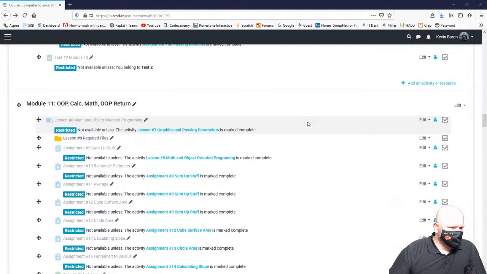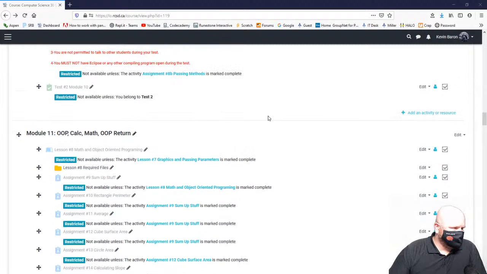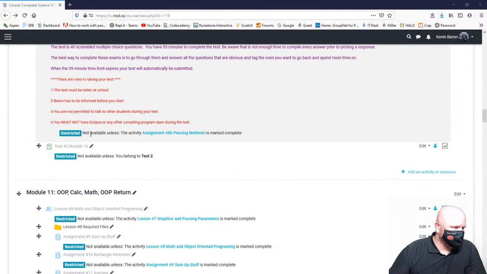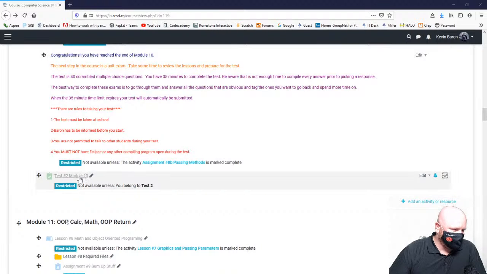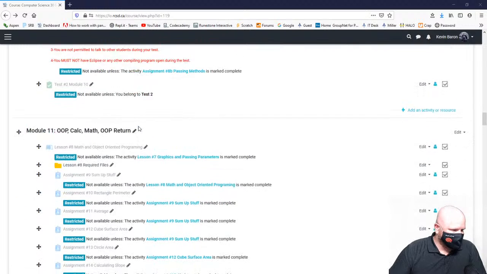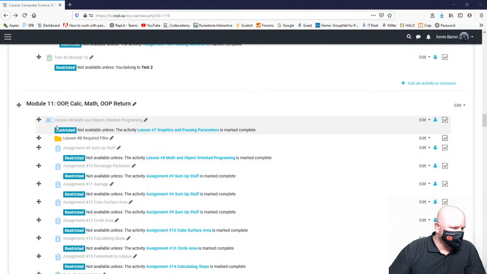All right, moving on to lesson number 8, math and object-oriented programming. Okay, so you can see here, test 2 was there. I understand we don't have anybody who's completely at that point right now, but the tests can be done at any point, so you can leave them for a little bit if you want to. Assignment 8B is the last spot that you should be getting finished up so that you can move on to these ones. Lesson 8.